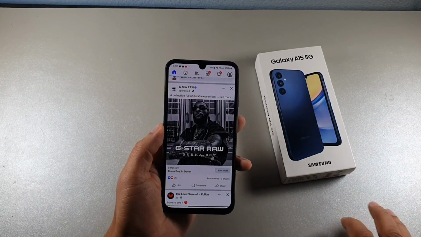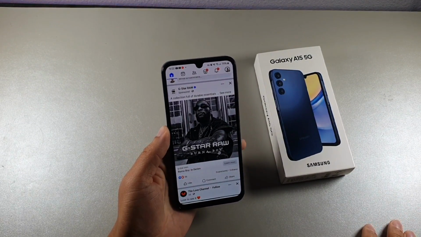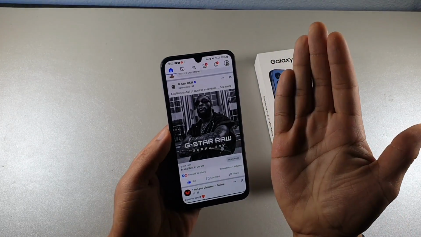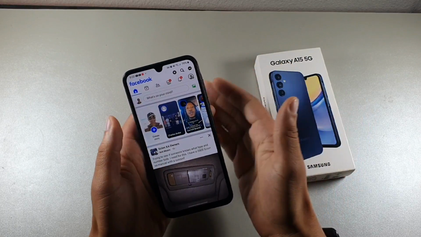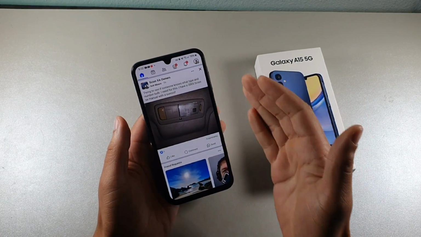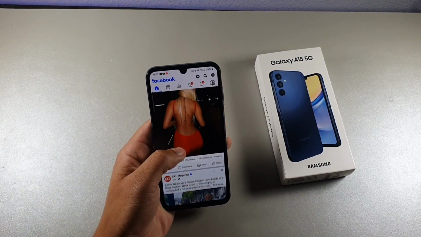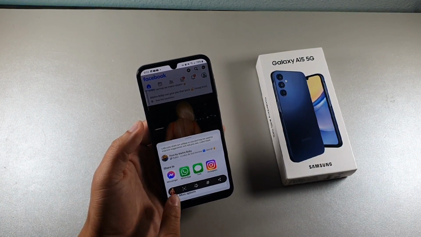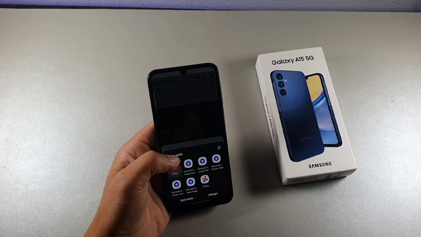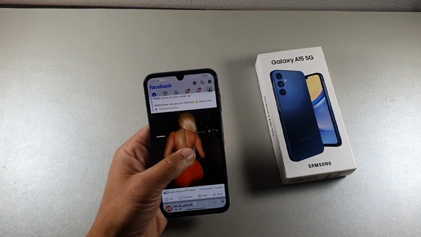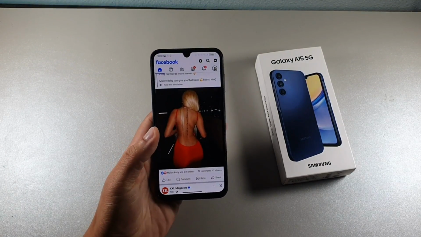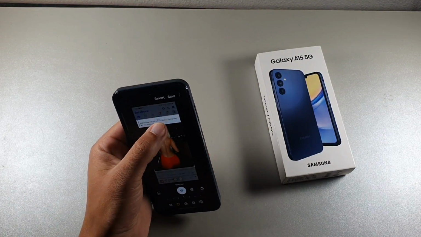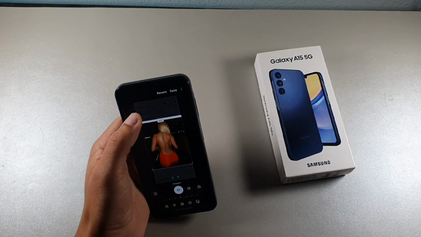Okay. The next thing I want to do is show you how to take a screenshot. So one of the things you can do to take a screenshot is do the swipe, which is using your palm. And it's like you're using the side of your hand to swipe across the screen to get the screenshot. So let me see something. So there we go. It took the screenshot right there. So now I have the option of looking at the screenshot right here. And so this is the screenshot, and you can edit it right here as well. So you have the ability to edit the screenshot if you just want the picture right there.